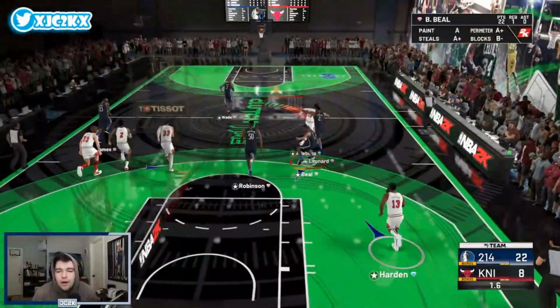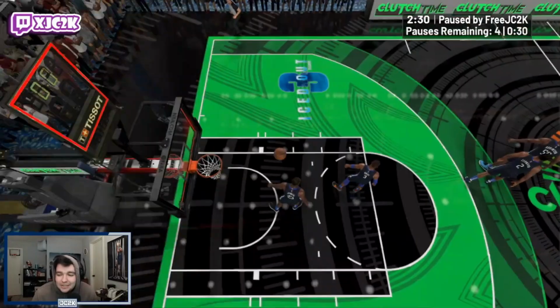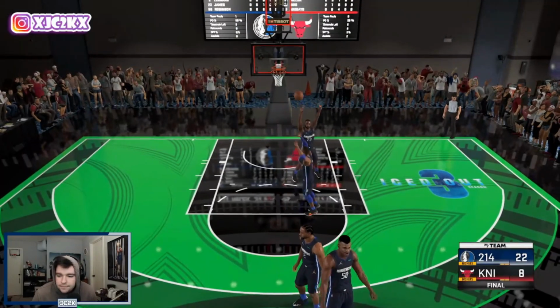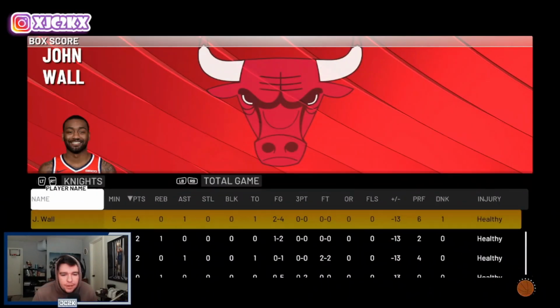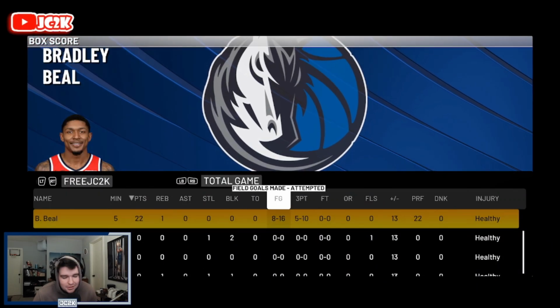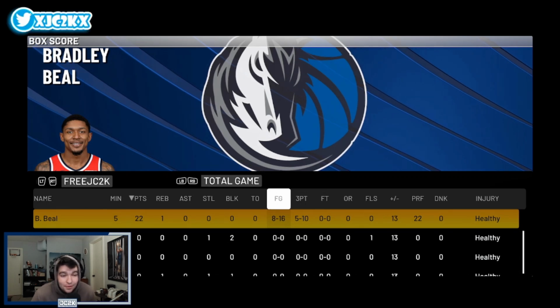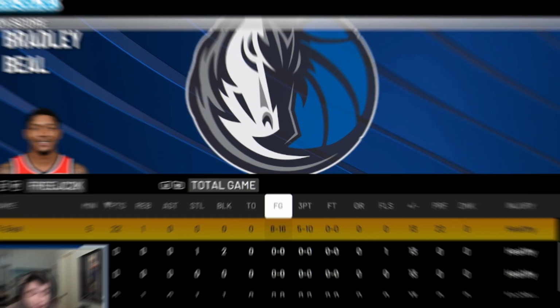I smoked. Oh, well, not the best end to an otherwise really, really good game, but let's see what the stats are looking like. So, come on. Here we go. Bradley Beal finishes with 22 points, 1 rebound, 8 of 16, 5 of 10 from 3. Shot up some bad shots at the end of the game that did hurt his shooting percentage. But as a scorer, this card is elite. Let's hop back into the main menu and review the card.